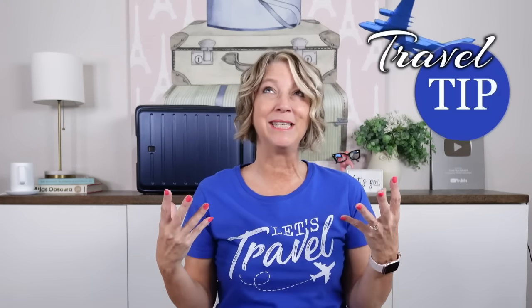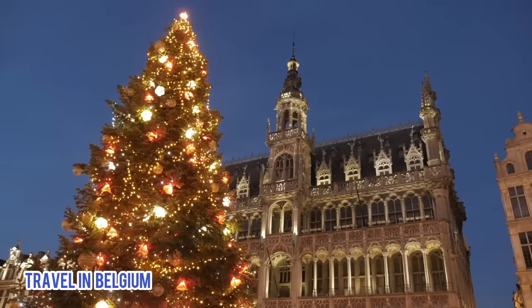My travel tip is to pack a short sleeve shirt for your pajamas because a lot of hotels in different countries do not have the force of airflow, maybe no ceiling fans. It's a little stagnant at night. When I was in Belgium for my Christmas market trip, I was so hot at night because they had turned off the air conditioning function since it was December, but inside the room it was really warm. So I wore my short sleeve exercise shirt every night for pajamas.